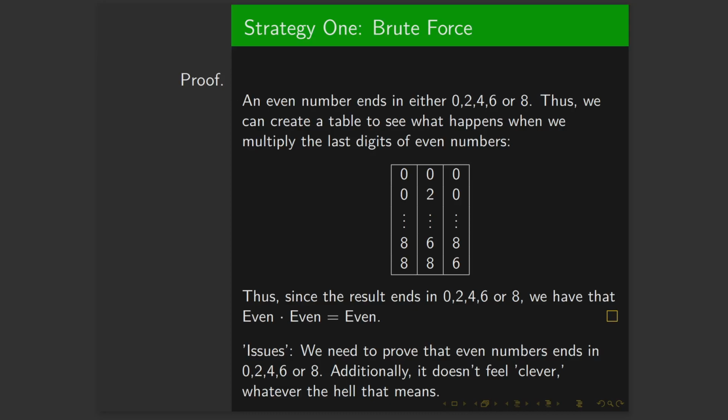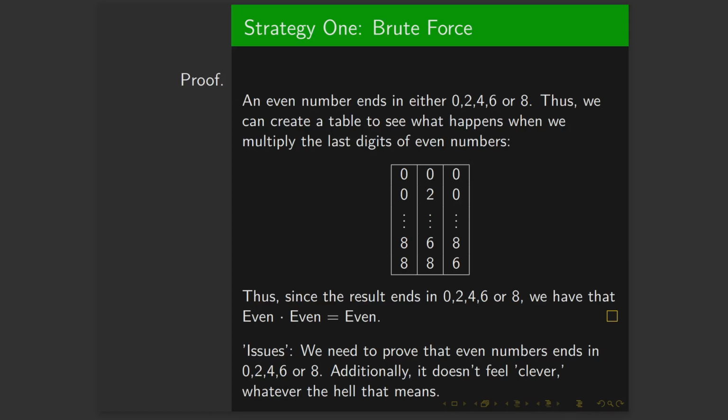There's a few questions we might want to ask here. Why is it true that an even number ends in 0, 2, 4, 6, or 8? It makes sense, it's obvious. It's something we'll be able to prove, since all that matters about dividing by 2 is the final digit, and you just divide by 2, and then of course it just works out. But we need to be careful of what we assume or what we know.